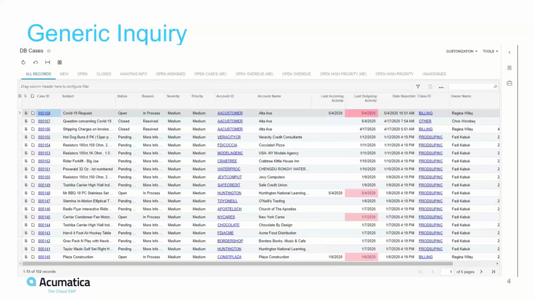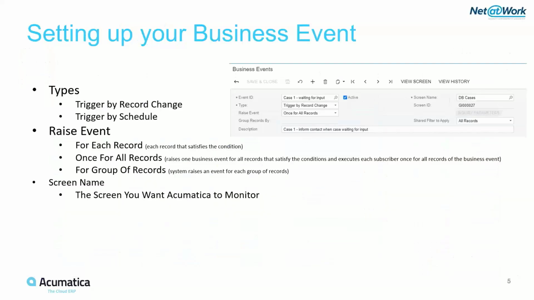So this is one that I'm going to be using. I will show it in depth. This DB case is going to be DB opportunities, but it's a very similar aspect. But before we hop into the live demo and I go a little bit more in depth, I wanted to give an understanding of what I'll be touching and changing.